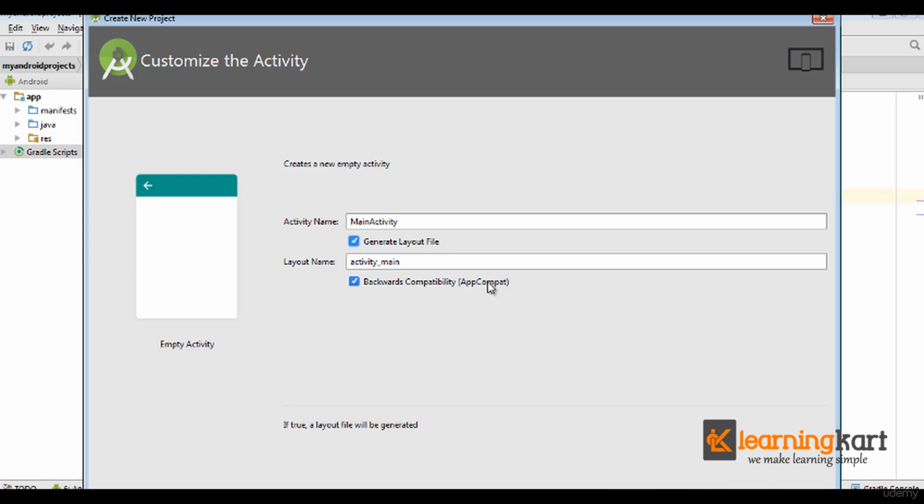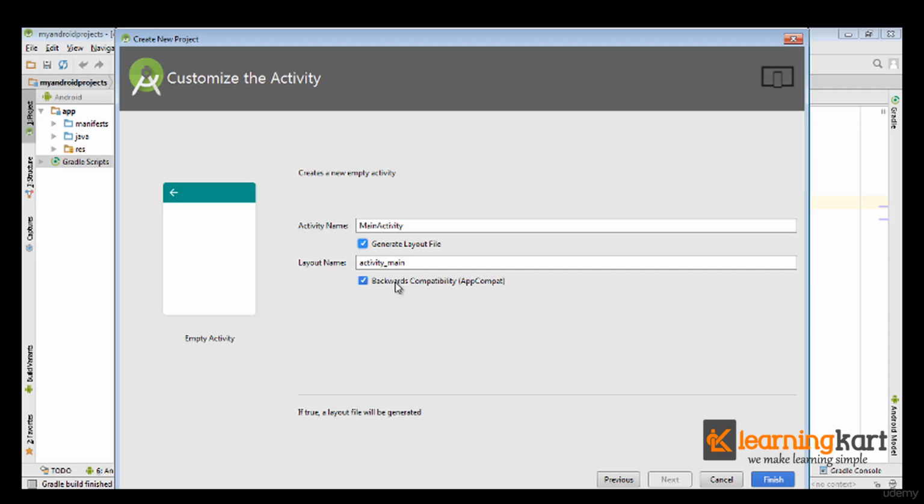Now as Android has developed, we have new features that come up in new APIs. If you use newer APIs and you want them to be backward compatible with old APIs, we need to have backward compatibility. Now in order to ensure backward compatibility of these features with the older APIs, it is asking you to tick this so that instead of your activity starting from a plain activity, this will start from an AppCompat activity. So we'll go ahead with this so that we can add features which are in the newer APIs, and also they are backward compatible, and we can finish this.